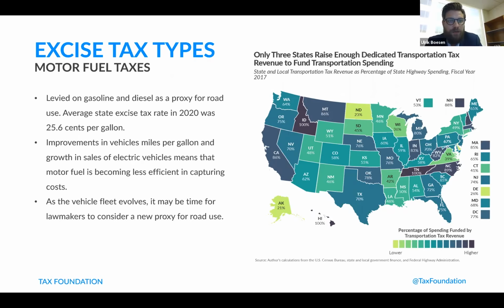Because first, the federal rate has not been indexed to inflation. It is worth almost half today what it was in 1993 when it was first levied. And second, cars today, vehicles today, have much better fuel economy, and they get many more miles per gallon than they did back in 1993. So not only has the value been eroded by inflation, it's also challenged by technological development. So if you drive today, you're paying much less per mile than you were in 1993.